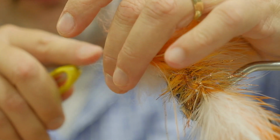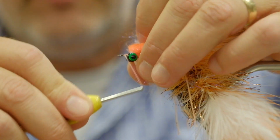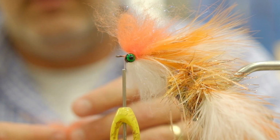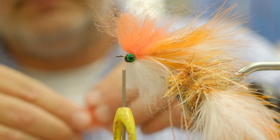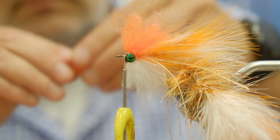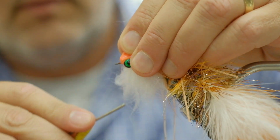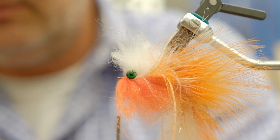So now get your thread in front of the dumbbell eye. Give it a couple wraps to put a little bit of a thread base at the front. And get your final clump of dark olive, or orange in mine. We're gonna do this in the front now, right? Yeah, you're gonna tie this final one in front of the eye. This looks like a neat fly. And then flip it over and do the same thing with the white.